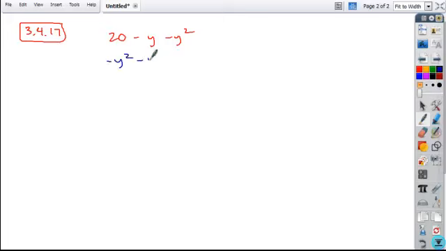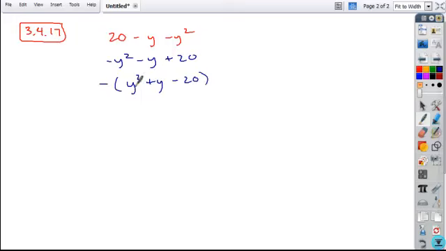Now, you don't have to do this in two separate steps. I'm just going to illustrate the steps. So rewrite in standard form first, and then factor out so that your leading coefficient is positive. So in this case, we do have to remove a factor of a negative, and it's going to switch the sign of each of these terms.